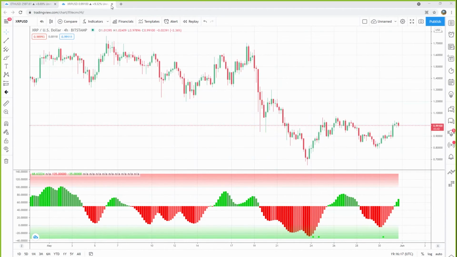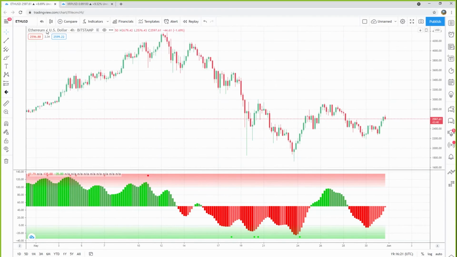All right, let's take a look at a 4-hour chart on Ethereum. Same thing. You have to identify the big wicks. We're looking at Ethereum, we're looking at XRP, but guess what, guys? You could do this with anything. You could potentially do this with Forex. You could do this with stocks. You could do this with pretty much anything. Again, identify the areas with the big wicks.